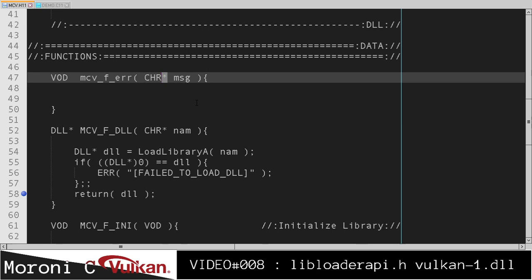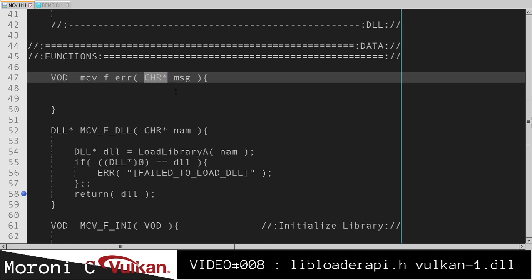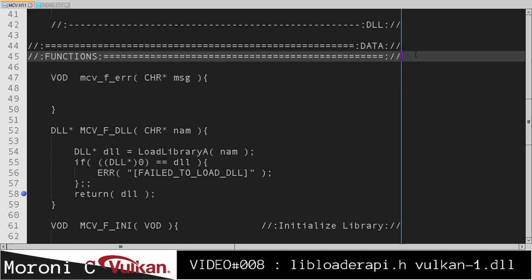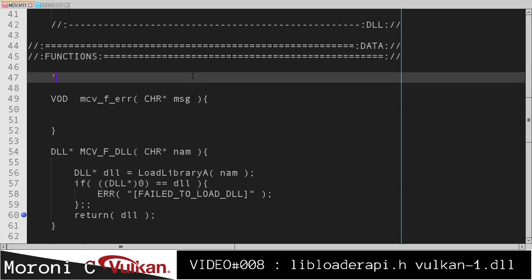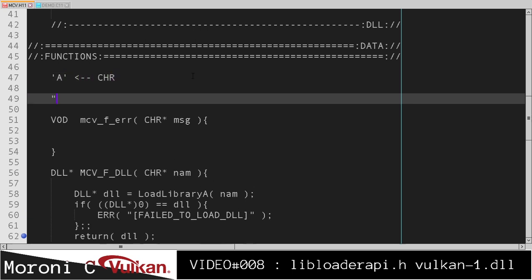We'll get more into pointers later, but for now, just think of this char pointer as a string, and a string just means a sequence of letters. So a char would be like a, like this is a char, right? And then a string would be like some word here, right? So this is a string, right?